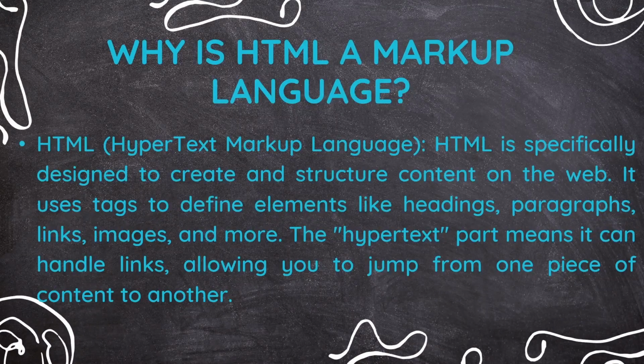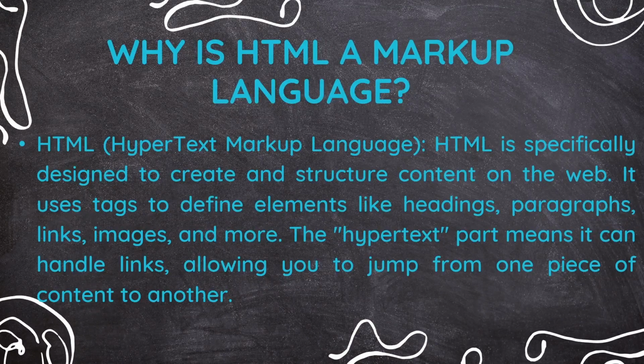Why is HTML a markup language? HTML is specifically designed to create and structure content on the web. It uses tags to define elements like headings, paragraphs, links, images, and more. The hypertext part means it can handle links, allowing you to jump from one piece of content to another. HTML, which stands for Hypertext Markup Language, is a special kind of language used to build and organize content on the internet. Its main job is to help structure information on web pages.